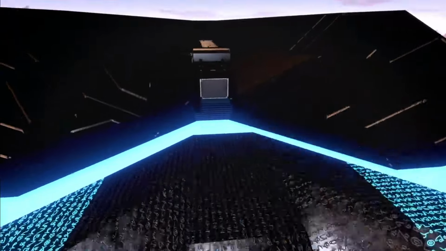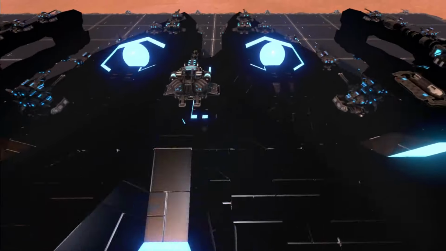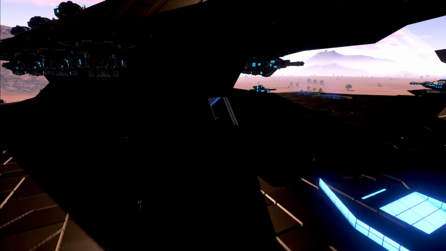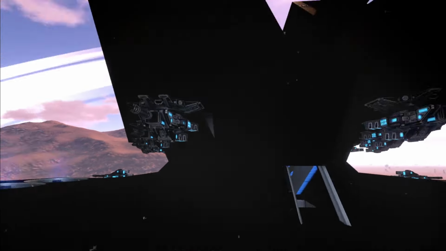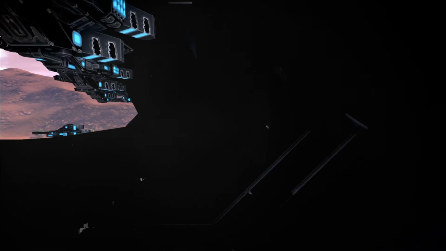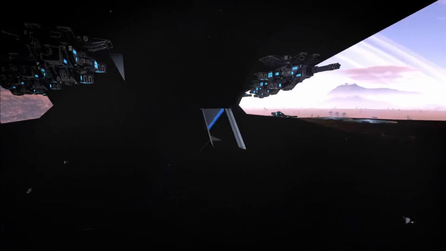So do we have a boarding location by the bridge? Not seeing that. How about up in here? Well, let me get my light on. This is more of a fault of the game than anything else. This is my flashlight, and it's still almost jet black, and it's not even nighttime on the planet either.